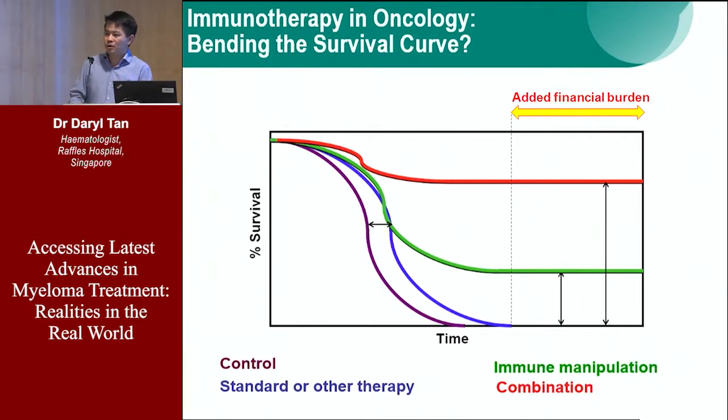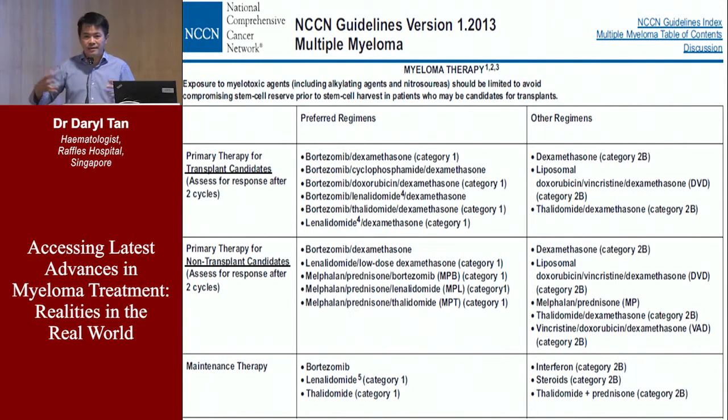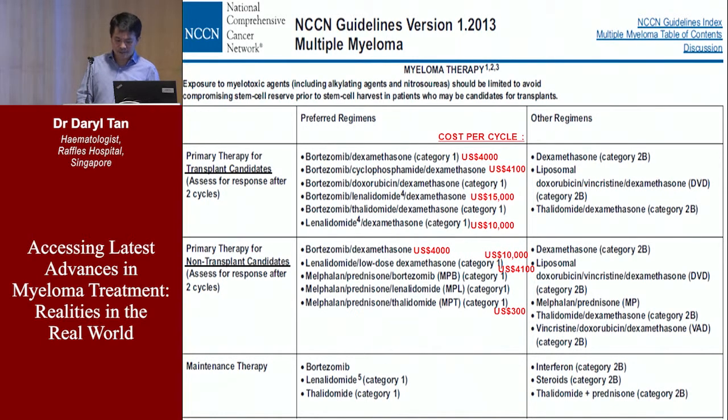I mean, what the doctor associations in America recommend, we tend to embrace that like gospel truth. However, in the Western guidelines, they advocate these very expensive drugs up front, but some of these guidelines do not show us the price tag. For instance, right now, the optimal best way to start a patient with myeloma treatment is with the VRD regimen: Velcade, Revlimid, and dexamethasone. That could set you back easily by about $15,000.